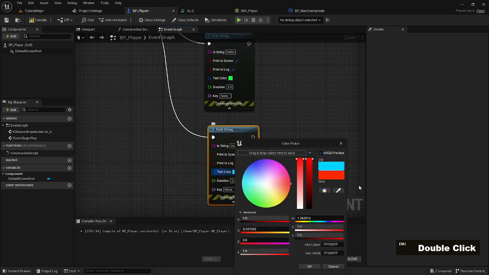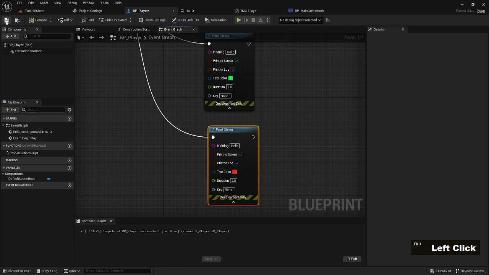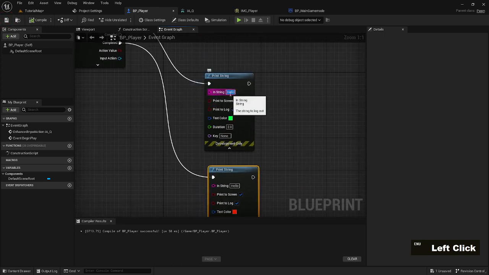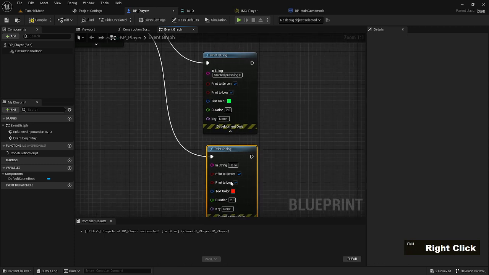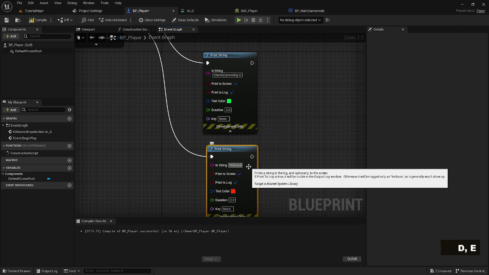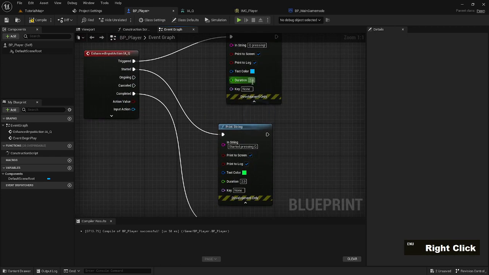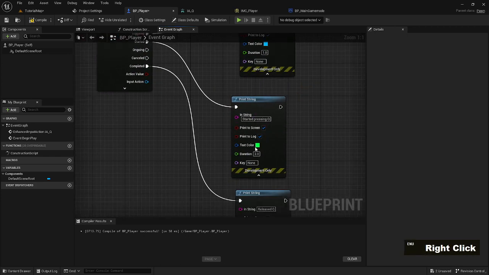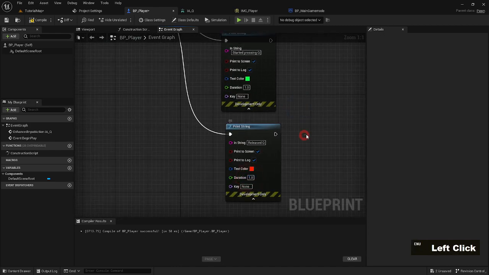Okay, and let's change the text: started pressing Q, released Q. And let's have the duration be somewhat shorter, 1 second, after which it disappears from the screen.